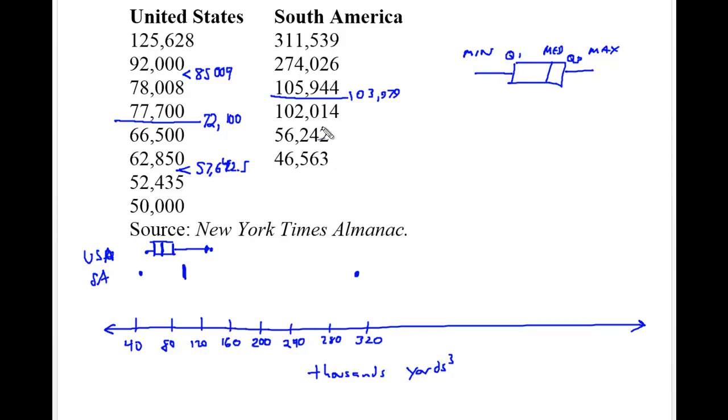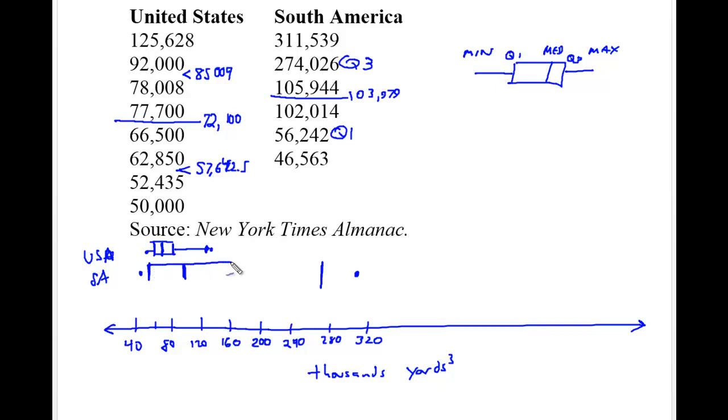There's my median. So now I'm going to take a look at my Q1, which is really easy because my Q1 is this middle number out of these three. So 56,000, which is probably, let's see, this is 40, this would be 60, so 56 is a little bit to the right of that dot we made for America. And then our Q3 is going to be 274,000, so it's going to be very close to the 280.